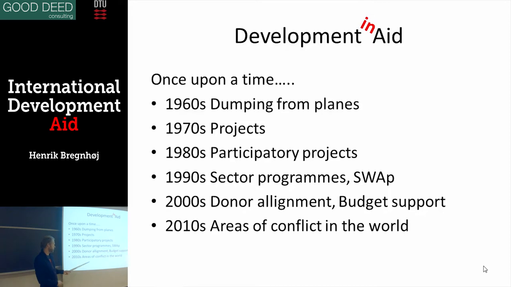Before, say 10 years ago, we tried mostly to avoid these countries. We wanted to support with the sector-wide approach, with the budget support and all that. We wanted countries that were actually able to manage their things. But seeing the terror and everything that's going on, the instability in the world, the donor countries have found out that we need to focus, even though it's much more difficult to work in a country where there's conflict. We need to work with these to avoid the instability in the world.